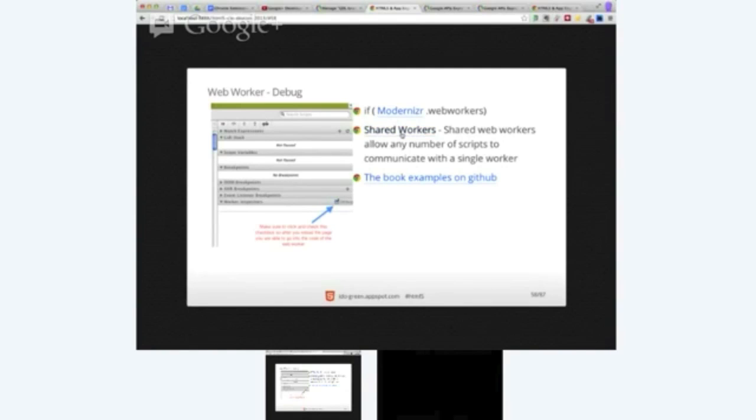Another very nice aspect that I wish to see more developers leveraging is shared workers. With shared workers, basically you have a worker which will be shared between all the tabs or windows of your app. So think about Gmail, where you're opening it in a few windows or tabs, and you want one source of truth that will communicate to the server or will act with your local NoSQL DB. As I mentioned before, all the examples are on my GitHub, so please feel free to check them out and give me feedback.